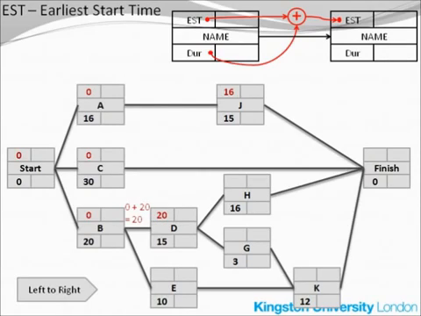A similar calculation may be done for activity E. Now let's get back to the activity D. Its earliest start time is 20. Add the duration of 15 and you will get 35 as the earliest start time for activities H and G.